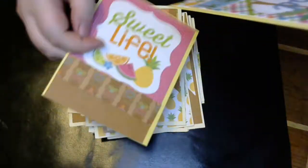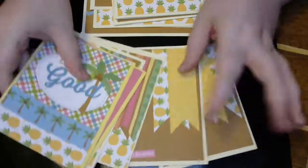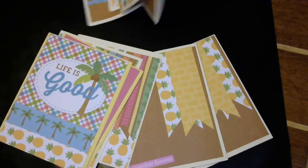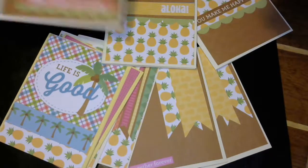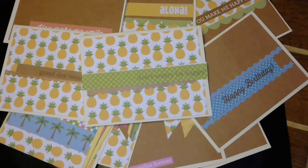Alright guys, that is it for week 3. Don't forget to tune back in next Monday so that you can see the last bit of the last cards made with this kit. We have a nice supply of things left. Oh, excuse me. So I think we can make quite a few cards next time.